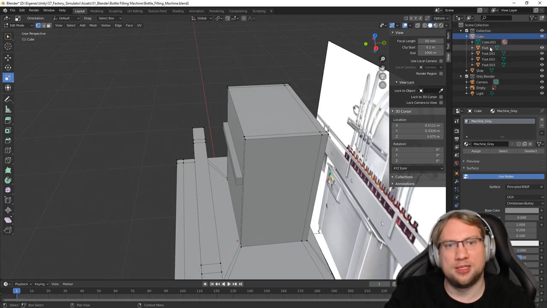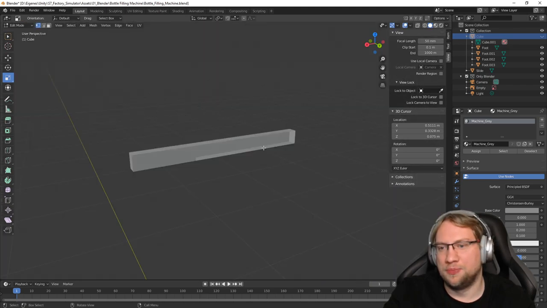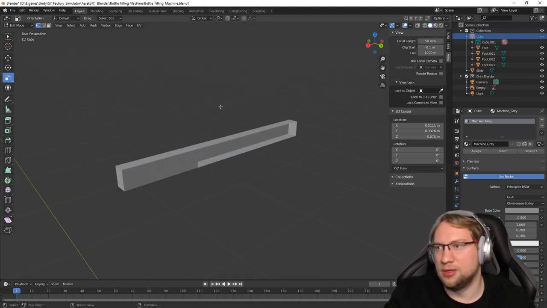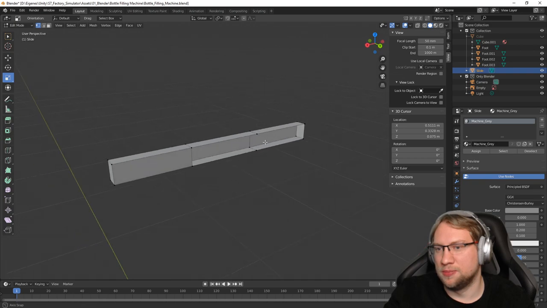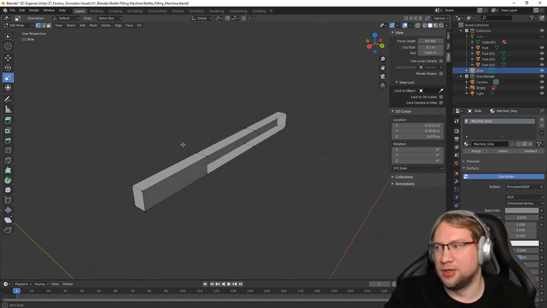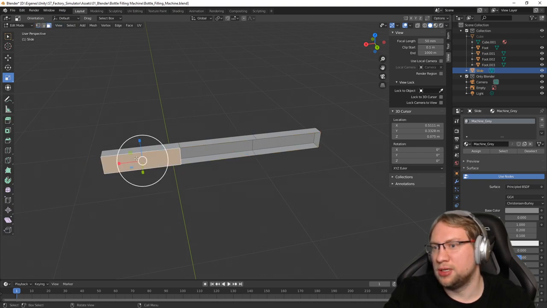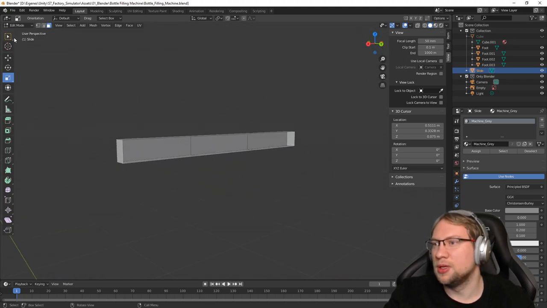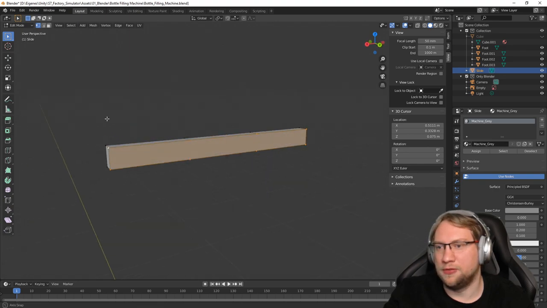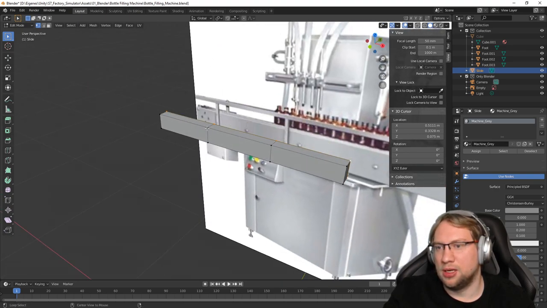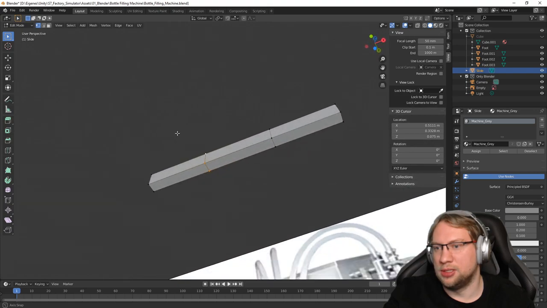Oh, I made the feet separate objects, yeah. And I'll do the same here on this device. Actually, it's kind of annoying that it's now different rails. I'll make all of these one rail. Face selection there, you can go away. I'll select all these. F for a new face. And I can just delete these.